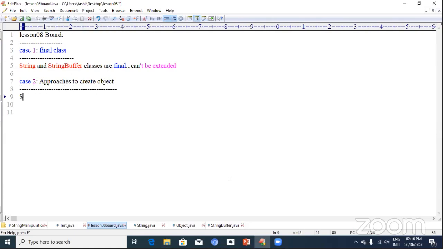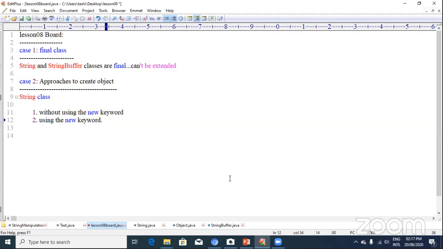For this string class, we have two approaches to create the object. Number one is without using the new keyword, and number two is using the new keyword.